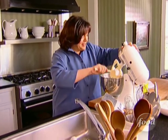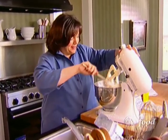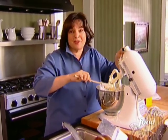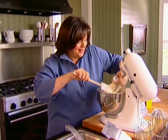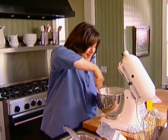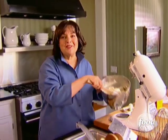I'm making a really easy buttercream frosting for my flag cake. It doesn't get any easier than this. It's butter, cream cheese, confectioner sugar, and vanilla. And it's so good. So now for the decoration, the fun part.